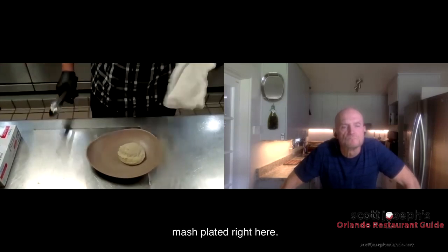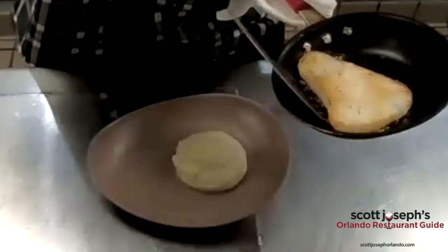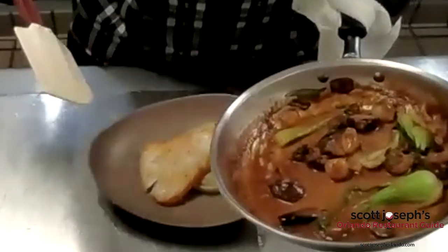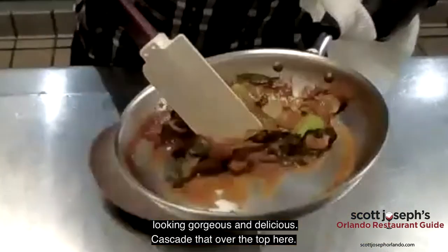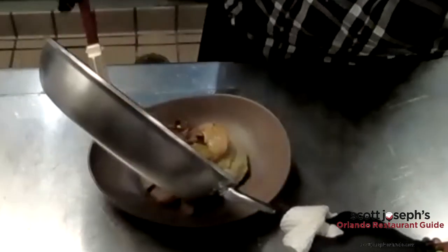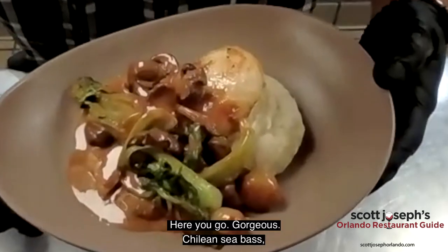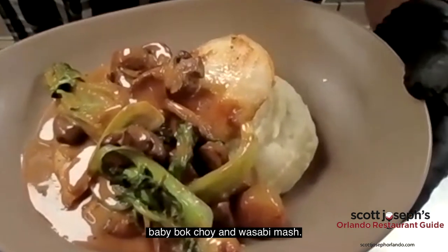We have our wasabi mash plated right here. Our fish seems to be perfectly cooked through. This fish is so tender and flaky. One of my favorites. And here, we have our shoyu cream sauce and veggies. Looking gorgeous and delicious. Just cascade that over the top here. There you go. Gorgeous. Chilean sea bass, shoyu cream sauce, wild mushrooms, pearl onions, baby bok choy, and wasabi mash.